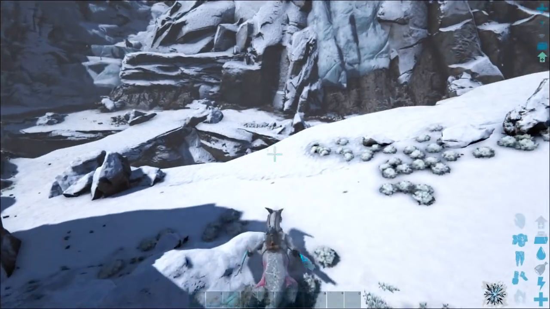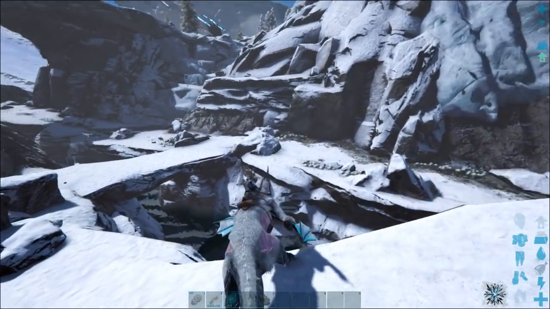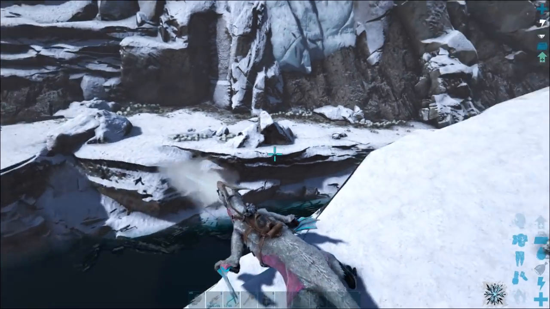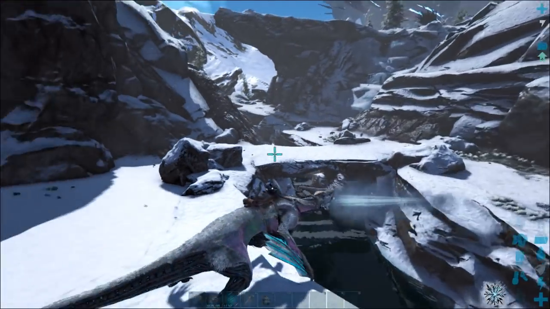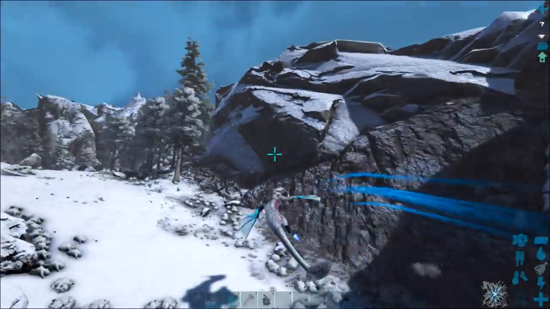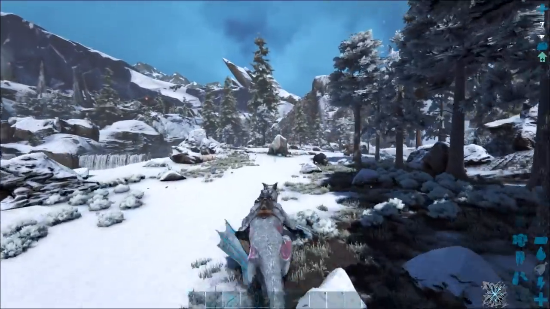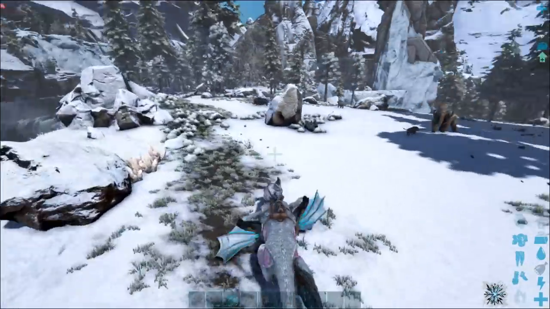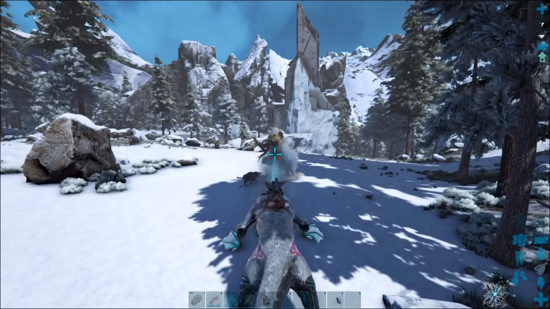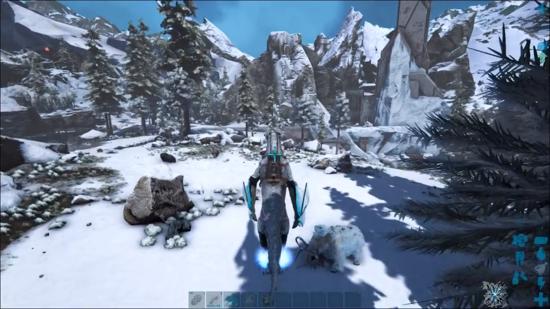As you can see, the Managarmr also has a ranged attack ability, which in this case is right click on PC. This ability can freeze dinos. Obviously, shift on PC is for running. Let's try this on this mammoth here. As you can see, I just froze this mammoth, and that is insane.